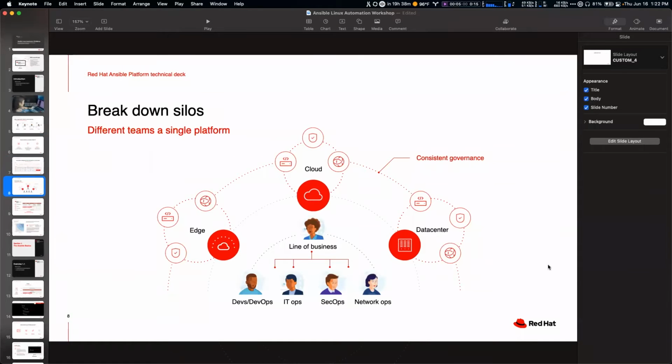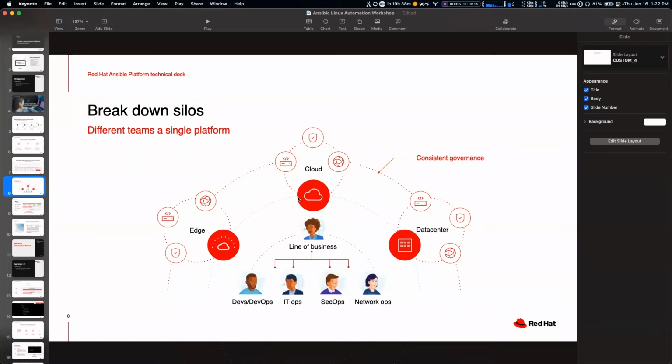All right, so this is yet another diagram, the one I was talking about on the slide up here earlier. This is the way that it logically works out, right? You've got all your groups, then you've got the lines of business, which are customers of all of the groups, whether directly or indirectly. And then, of course, you have all of your platforms: your edge workloads, your cloud workloads, your on-prem data center workloads.